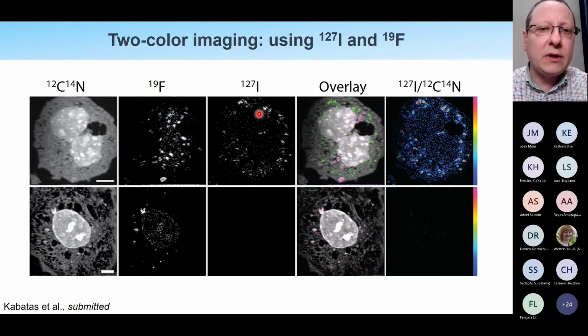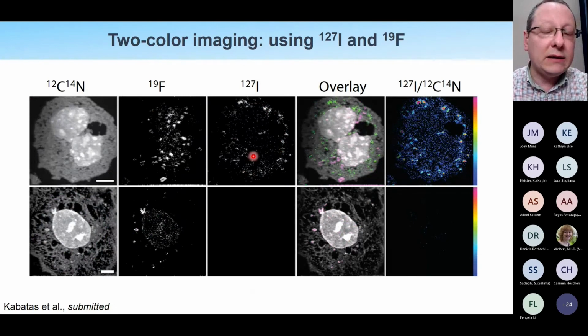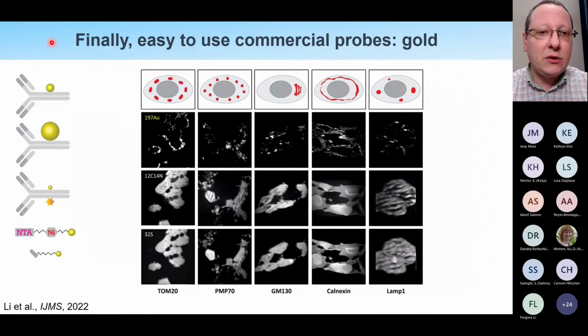It's just figuring out how to make iodine and boron. I mean, figuring out how to make boron and iodine really usable was an important, difficult thing to do, which Zelda Kabatas in our lab really mastered. But in the end, it's like, how many people are going to do this? How many people are going to make their own probes? It's not easy. So let's just use some simple commercial probes, see what's going on.